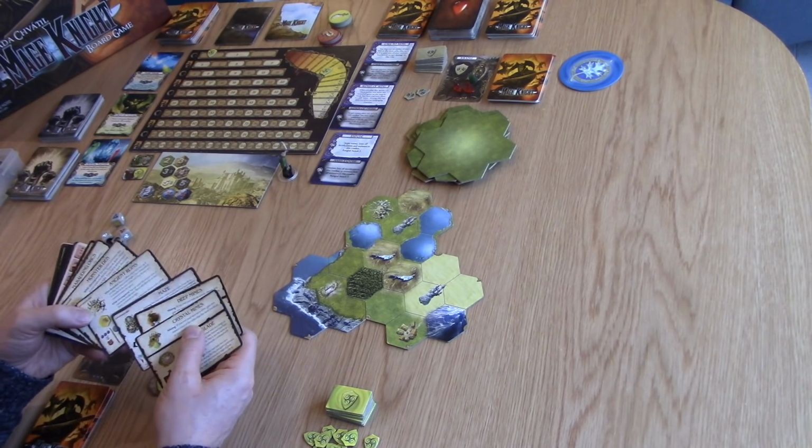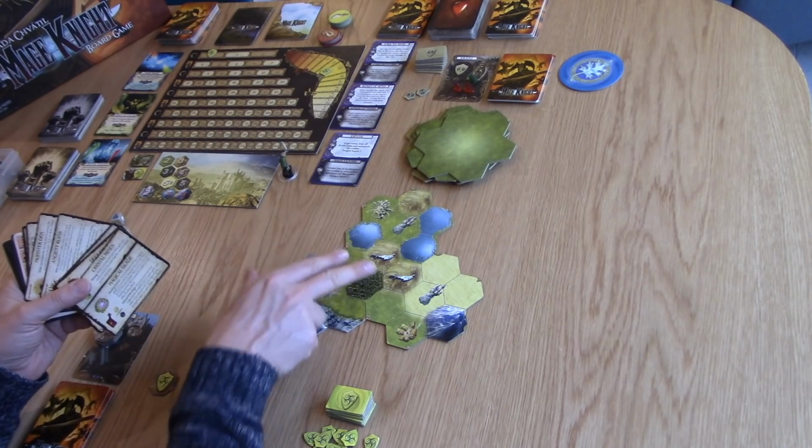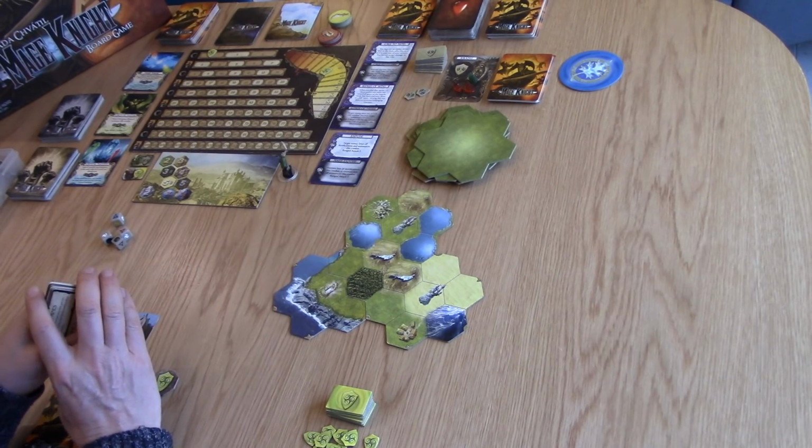We've got some sites to set up. We've got an ancient ruin up here. We've got 2 rampaging enemies. We've got a village and 2 mage towers and some lakes to potentially navigate.